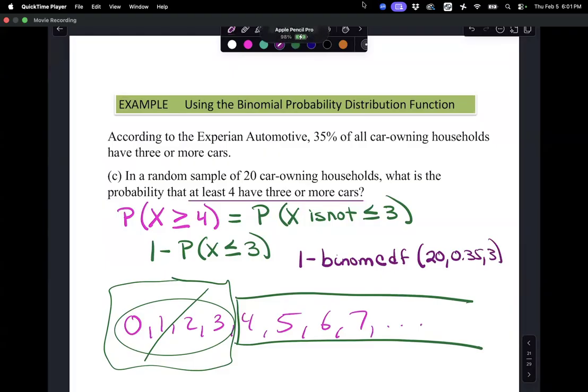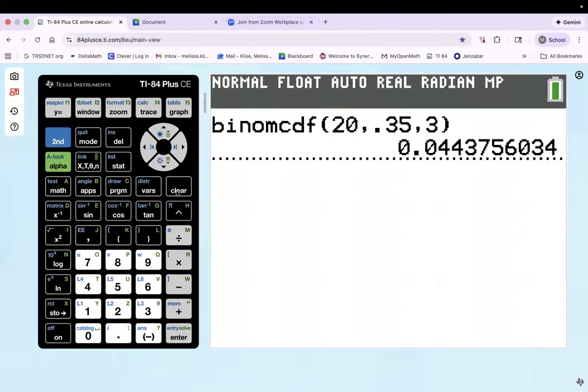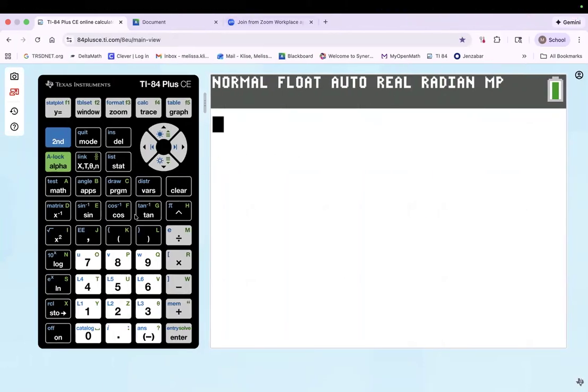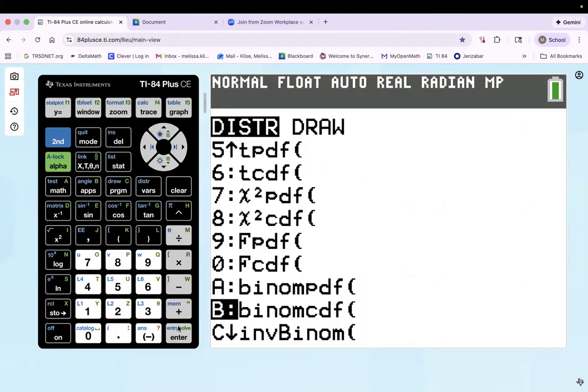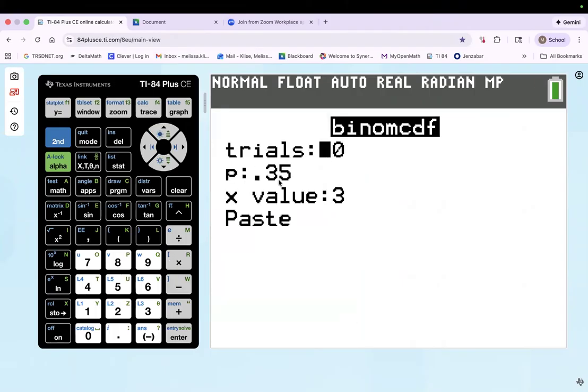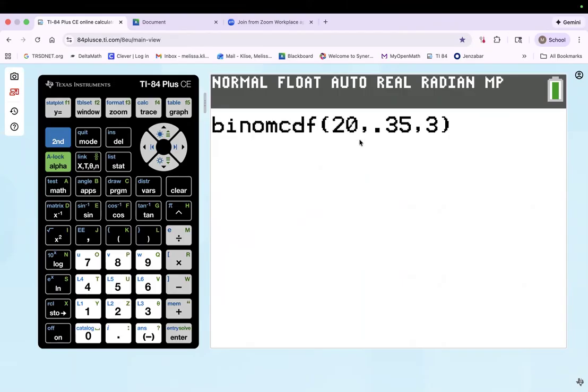All right. I'm going to pretend we didn't already do the 20, the 3 or fewer. I'm going to start from scratch because I don't want to jump in halfway and lose somebody. So I'm going to jump over here. We're just going to erase it. We're going to start fresh. Okay. Once again, I'm going to go into 2nd VARS, go all the way down to binomcdf, or 20 trials, 0.35 and 3. It should already be in your calculator. If it's not, then you're going to need to enter it like this again.